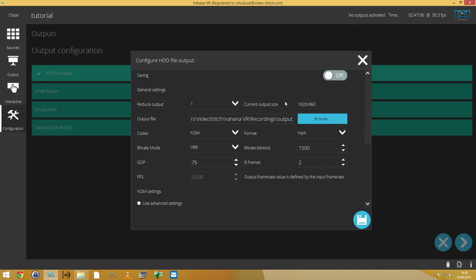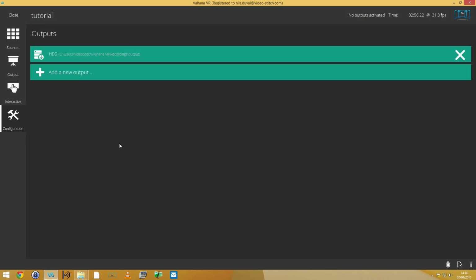So the first option is to configure an HDD file output, which means you can record what you see live. You can choose where you put your file and choose the codec and the output format.